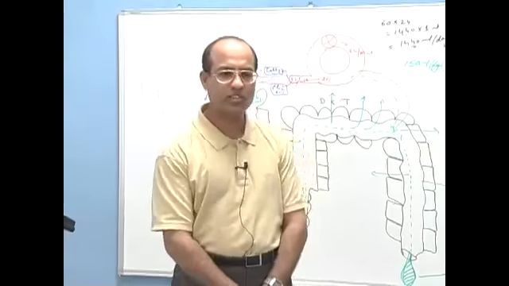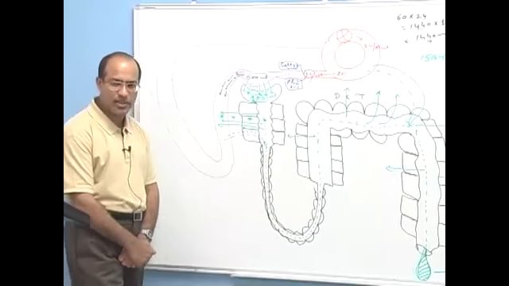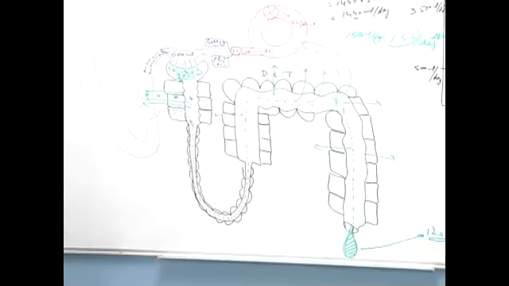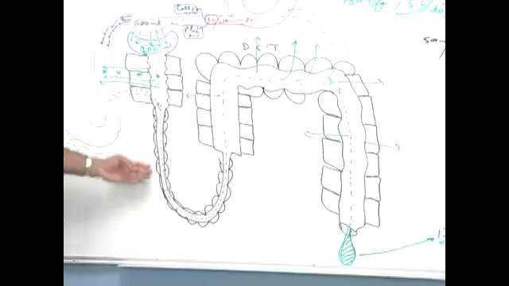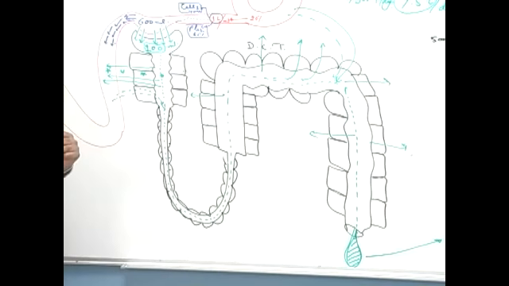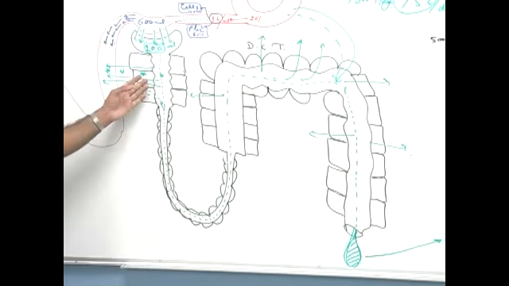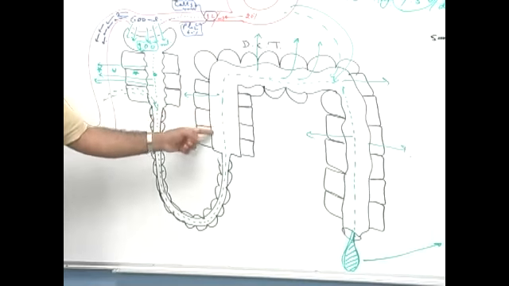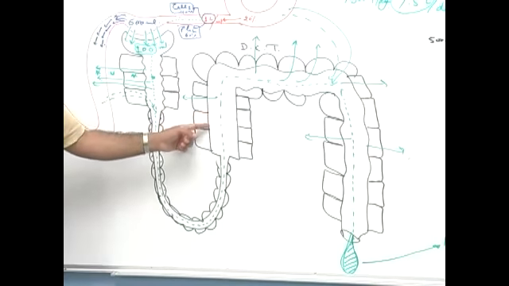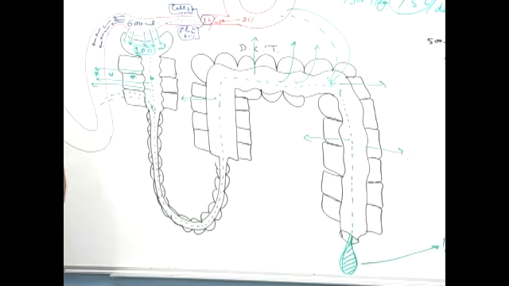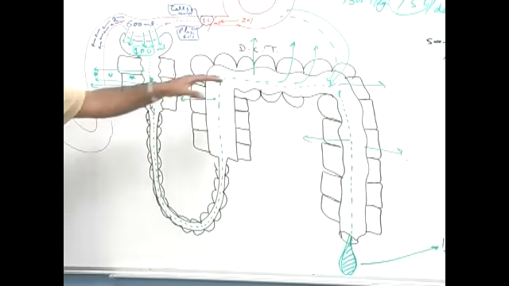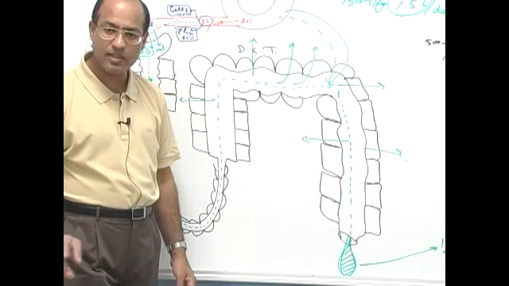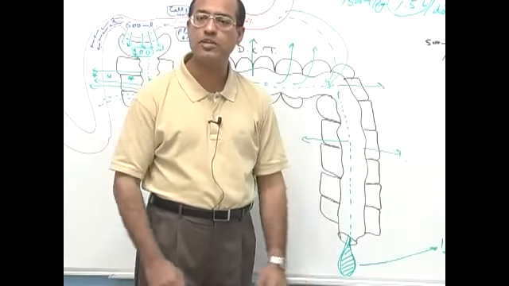So the next logical step in our lecture is that we must understand the normal mechanisms along the tube to reabsorb sodium. For example, the proximal convoluted tubule reabsorbs sodium in a different way. The thick limb of the ascending part of the loop of Henle reabsorbs sodium in a different way. It is a different mechanism. The distal convoluted tubule reabsorbs sodium by different mechanisms. And in the end, the collecting tubule reabsorbs sodium in a different way.